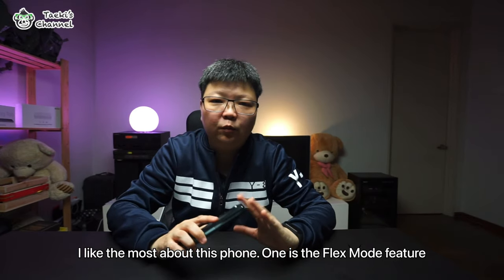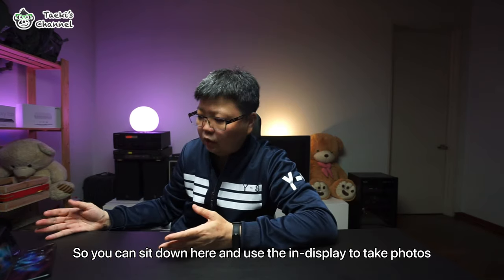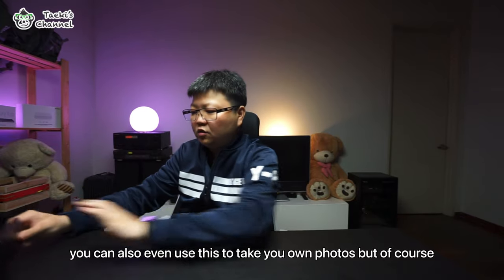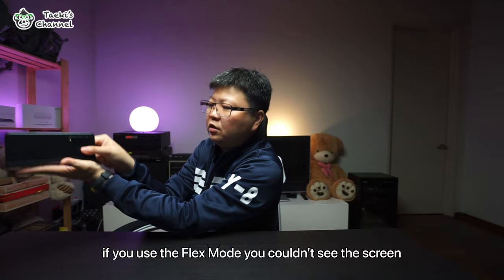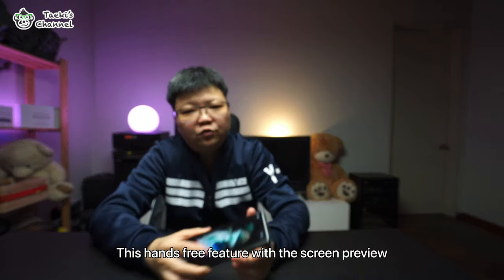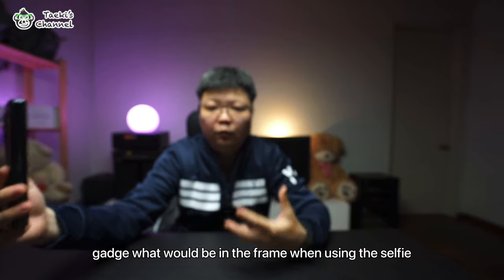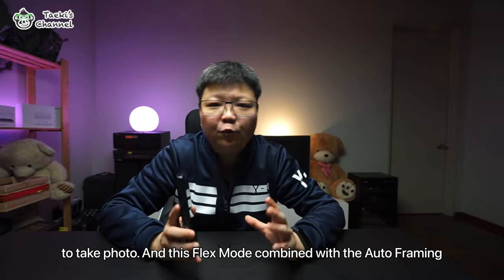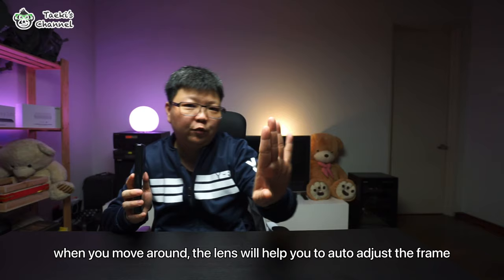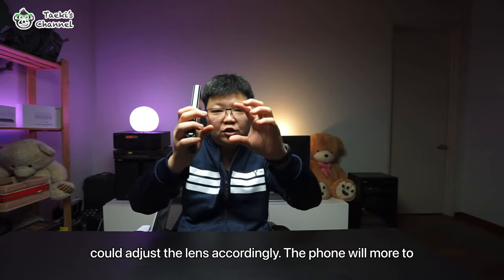They also have the AI scene optimizer for the camera, which helps a lot with night photos, but it is not impressive overall. This phone's camera is meant for basic use — it is not meant for professional photographers or videographers. As for features, the flex mode is really useful — you can go hands-free, set the phone down, and use the in-display camera or back camera to take photos. The auto framing feature combined with flex mode can zoom in and out as people move around, adjusting to wide angle to capture a whole group.